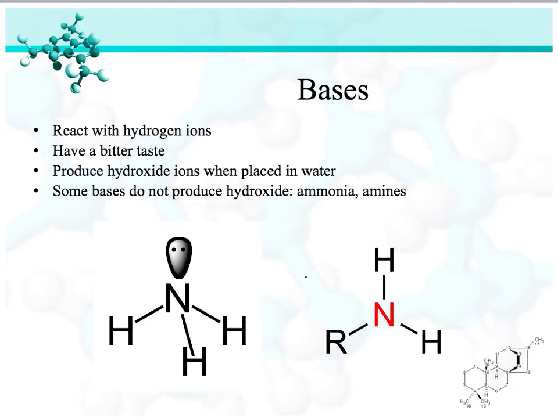And so these two pictures, on the left you see ammonia, NH3, with the lone pair of electrons up there. And then this diagram is of an amine. So what has happened to the third hydrogen? Well, now it's an R. Is R the symbol for an element? No, R is the symbol for a group of atoms of some number and some kind. So it's just a way to abbreviate this as a group of atoms. That makes this compound formula an amine, and this one with the 3 hydrogens is ammonia.